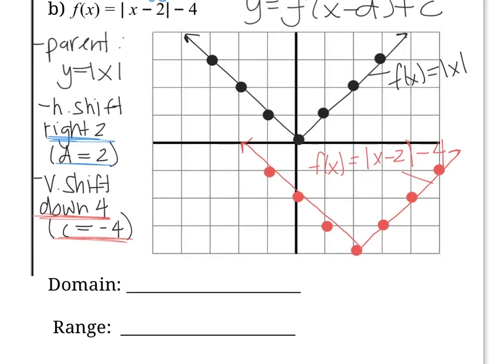When we take a look at the domain and range for this translated function, we can see that x can take on every single value. So we are going to say that x is an element of R. Taking a look at y now, we know that for an absolute value function, y is going to be restricted. Usually y has to be greater than 0, but in this case now, y has to be greater than -4. So we are going to say that y is an element of R such that y has to be greater than or equal to -4.